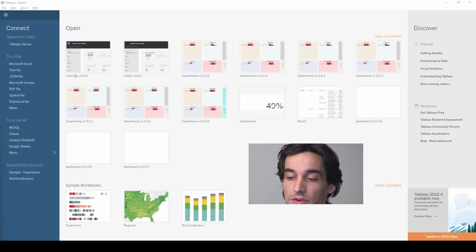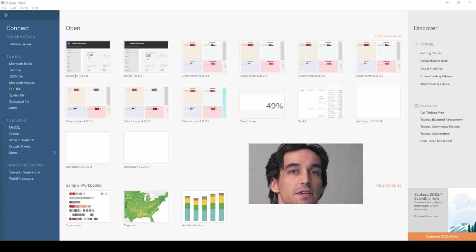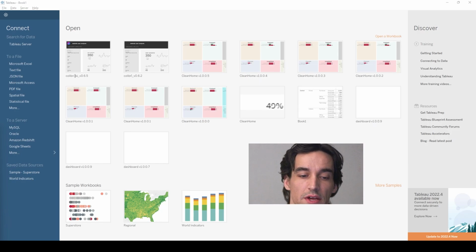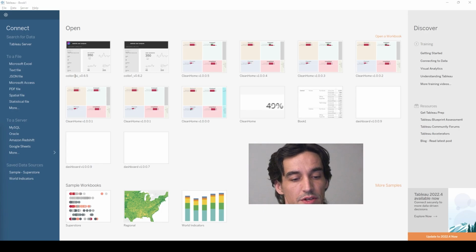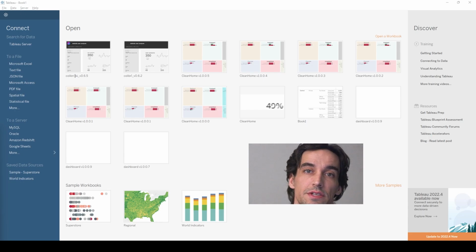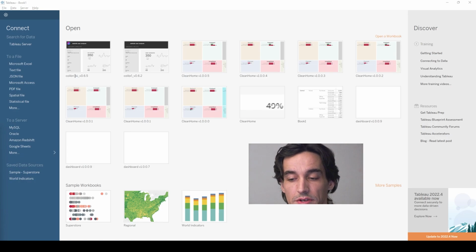And below that, you can see that I can update the product. And then there's a clickable to go and learn more information about Tableau. So think of your right side as for discovering and learning. Your left side is for connecting to data. And everything here on your start page, again, is related to opening, kicking something off. And on the very bottom, you can see you have sample workbooks. Sample workbooks are great. They are starting points, and there are places for you to get your ideas about how you can use the product.